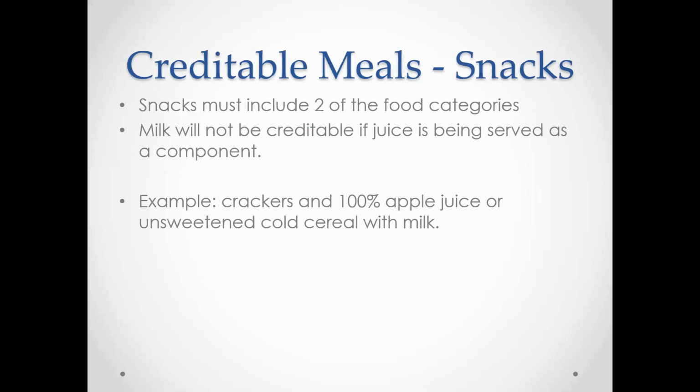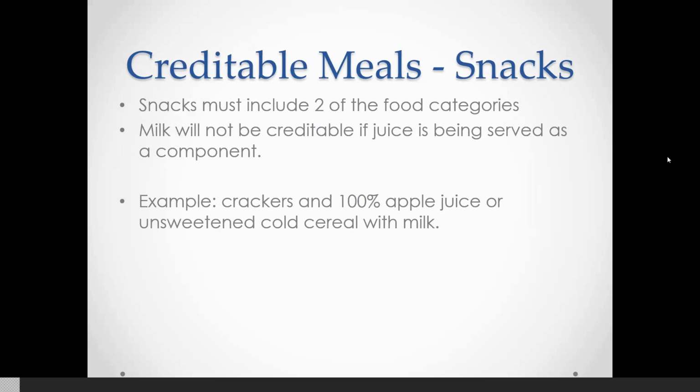All right, so moving on to snacks. Snacks must include 2 of the food categories. Milk will not be creditable if juice is being served as a component. So an example would be crackers and 100% apple juice or unsweetened cold cereal with milk. So you can't do apple juice with milk. You have to have milk with something else. It's not a fluid.